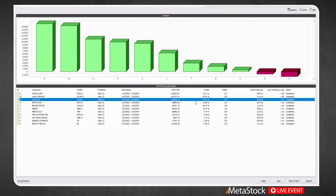So you can start finding other systems that work well with Tesla, and you can see what they're saying on the day. But yeah, Tesla did well with this one. And that's how you can confirm other good trading systems and studies, by quickly scanning them on your lists of your choice and getting quick data on how well they worked over time. So a good way to confirm things as well, and find other systems or studies to use with other things like we just did right here.